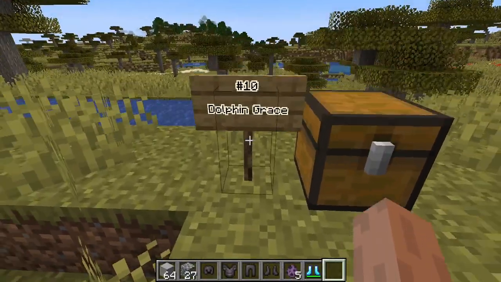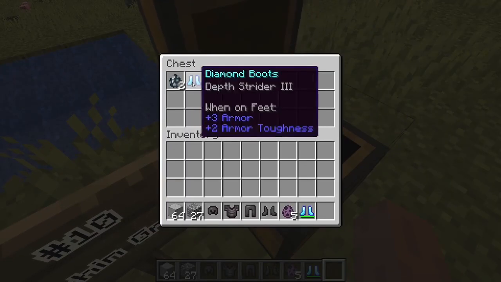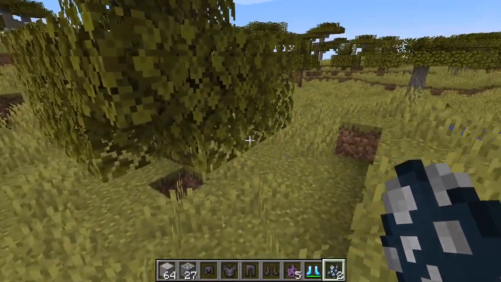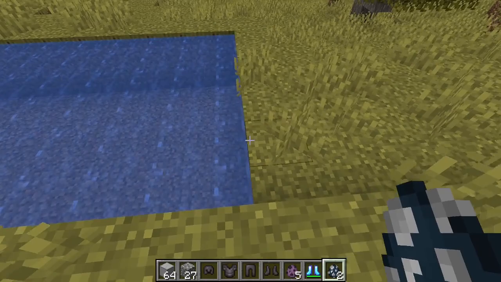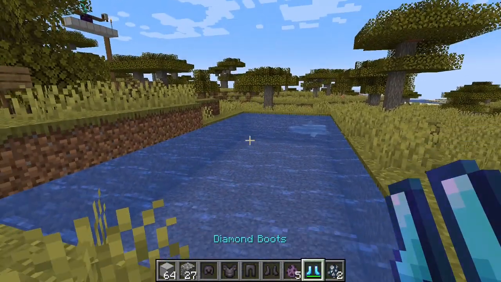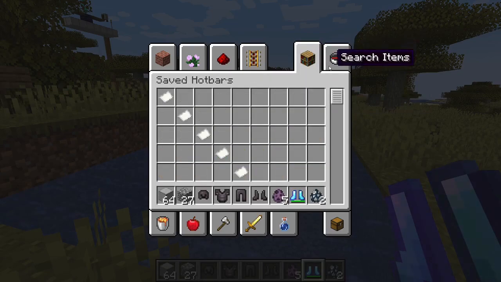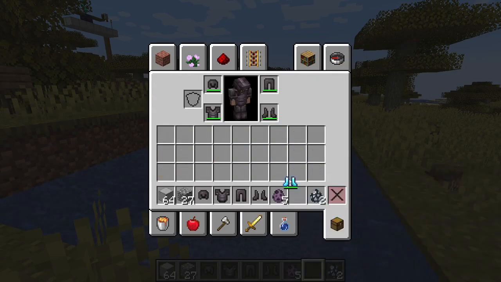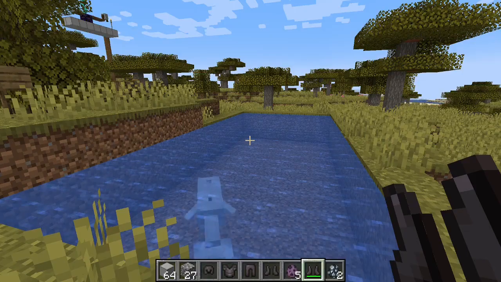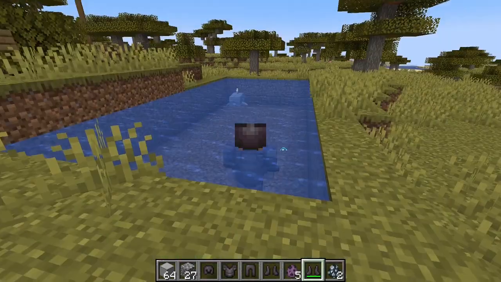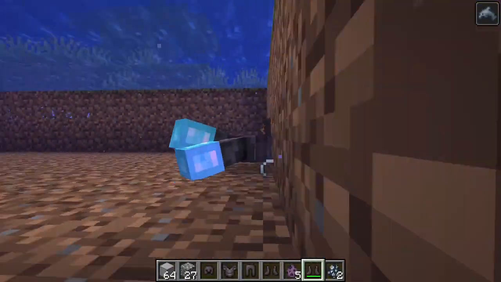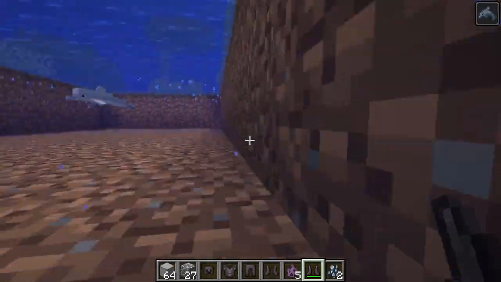And speaking of possibilities inside the game, the number 10 Dolphin's Grace thing would, again, I keep saying this over and over inside this one video, but having proper Dolphin's Grace inside the game would just make so much sense. If you've never seen what actual Dolphin's Grace looks like, then let me just put on some diamond boots with Depth Strider 3, because when the Depth Strider and the Dolphin's Grace actually occurs, what you can see is you swim so much faster than what you would normally expect.